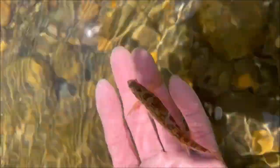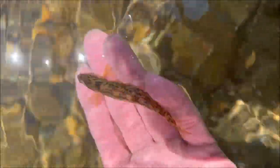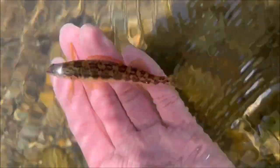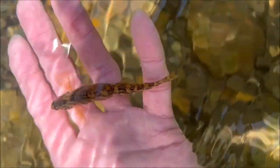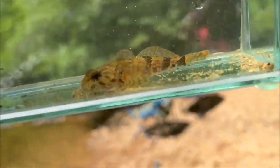You're really pretending that you're dead. Beautiful fins. You're free to swim. Wow, this guy doesn't want to go. Next. So here we have a sculpin of some sort. I don't know what kind.